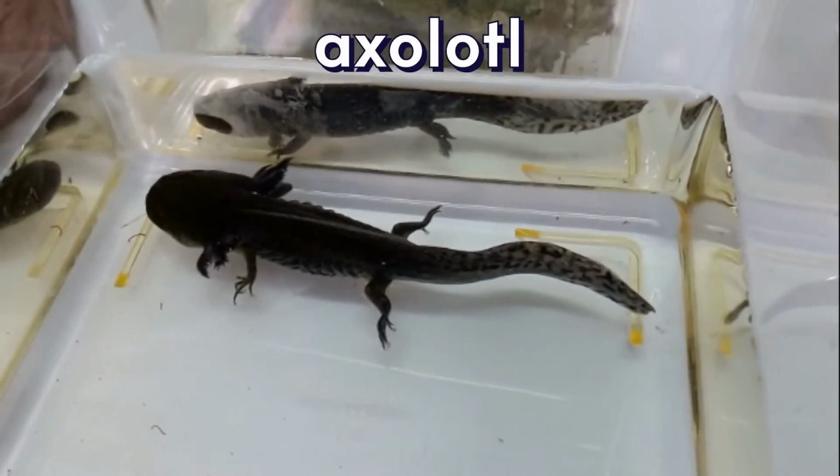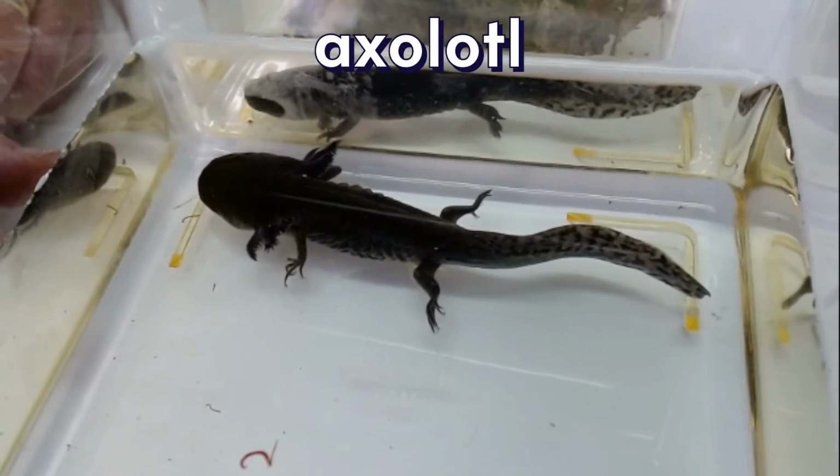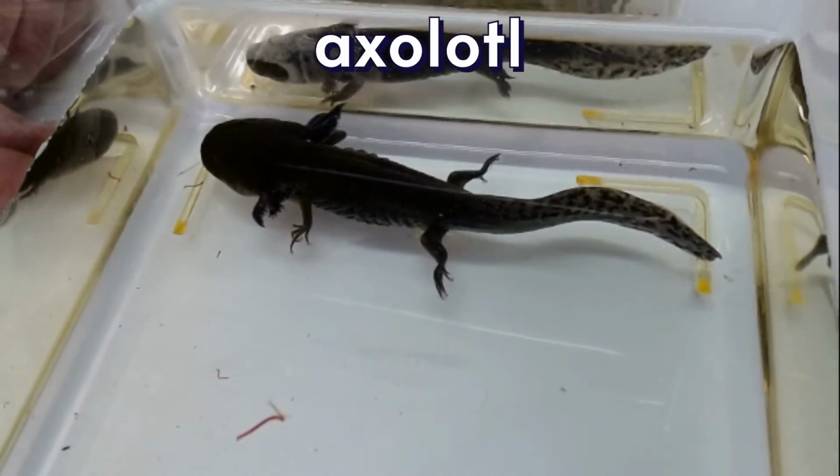Wow. The good thing is they're in captivity all over the world, because in about 1860 they were brought to Europe and into Paris for the first time as curiosities. And they breed really well. And you can actually go into many pet shops and buy a pet axolotl because it lives just like a cold water fish. Okay. So this is the normal colour variety. This is the brown colour, but you can get white ones and pink ones and different colours now.